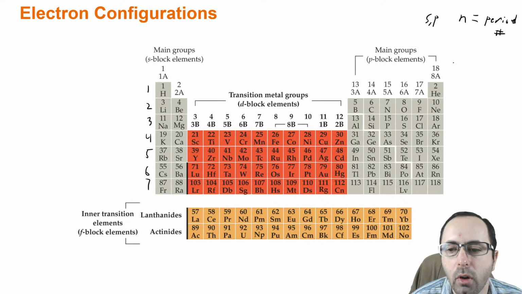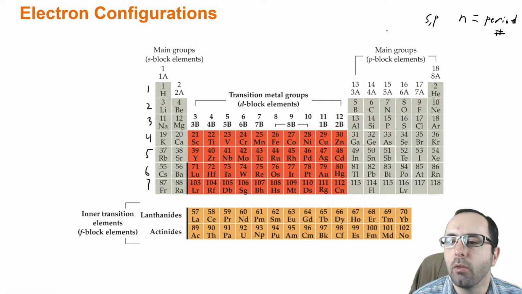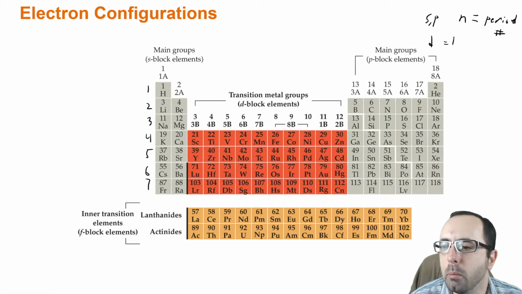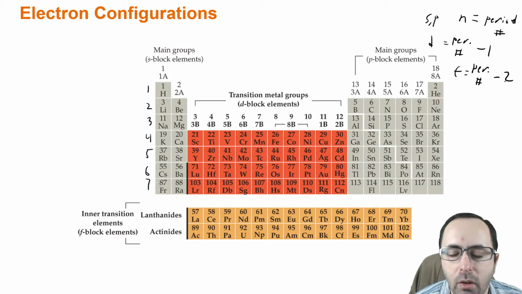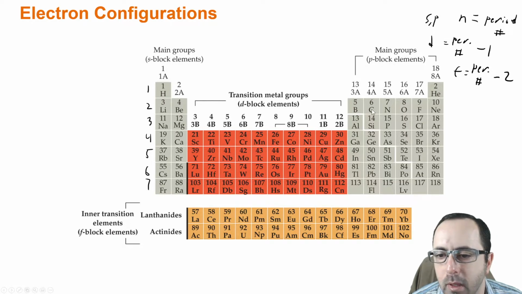And so here, for example, the electrons going into the lithium atom in its S orbital, this is the S block, are going into the second energy level, or shell. For D orbitals, it's going to be the period number minus 1, and for F orbitals, it's going to be the period number minus 2. And other than that, to write an electron configuration, we simply read the periodic table. So let's do a simple one like carbon, or let's do silicon right here.